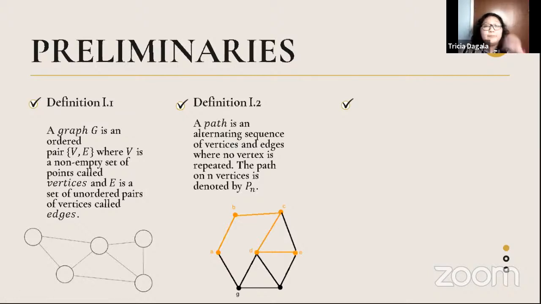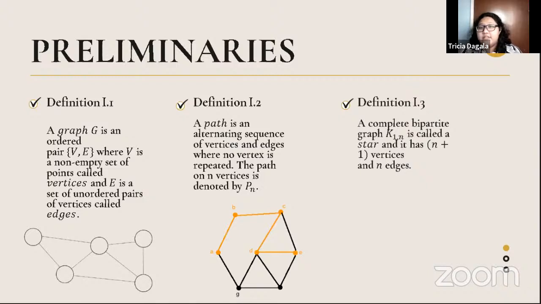In a path, it is not needed that all vertices can be madadaanan mo. Hindi naman need. Kasi kung madadaanan mo lahat ng vertices, that is a special type of a path called Hamiltonian path. So hindi naman need in this study, in this paper na lahat matouch ng vertices.